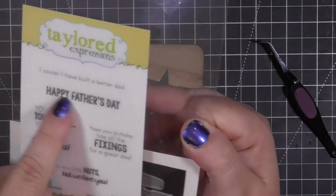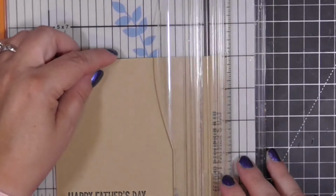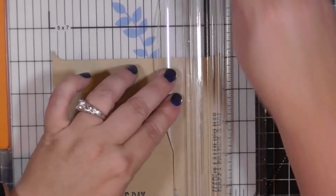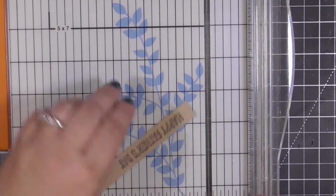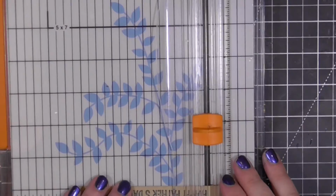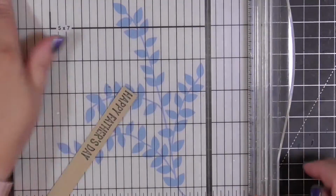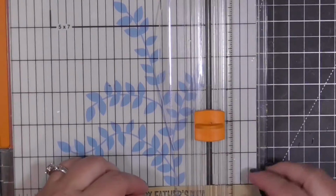I am going to use this Tailored Expression stamp set to stamp out Happy Father's Day, which I edited out because I forgot to zoom out so you could see what I was doing. I am going to go ahead and trim that down with my paper trimmer, and then I want to back it with some scrap cardstock. So I'm either going to use the blue or the green, and I have not yet decided which color I wanted to use.